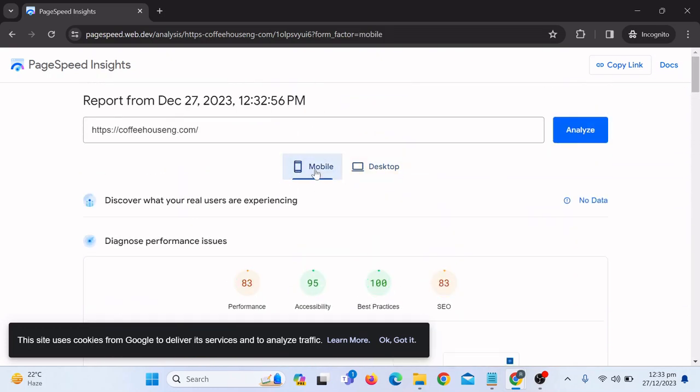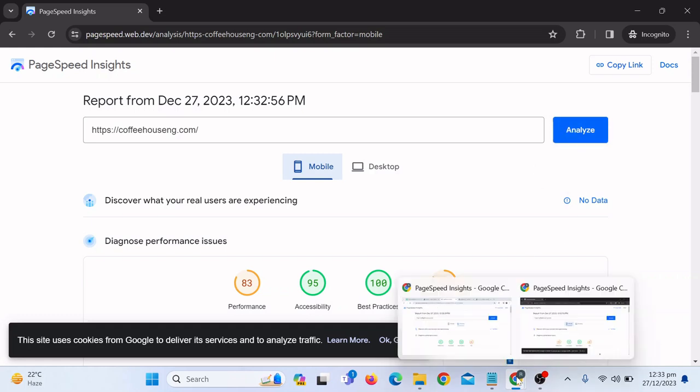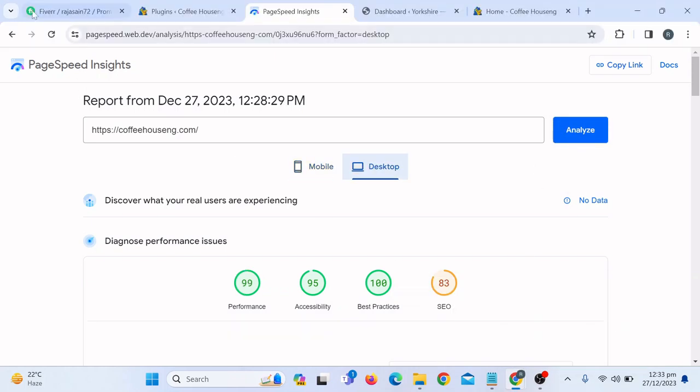So once again, if we click on analyze, and I have done that already here. If I open another of my websites here, you can see the mobile phone performance says 99, and the desktop is 99. It is the mobile phone 89, and then desktop 99. So it's going to take some time, but really it's going to improve your WordPress website speed.